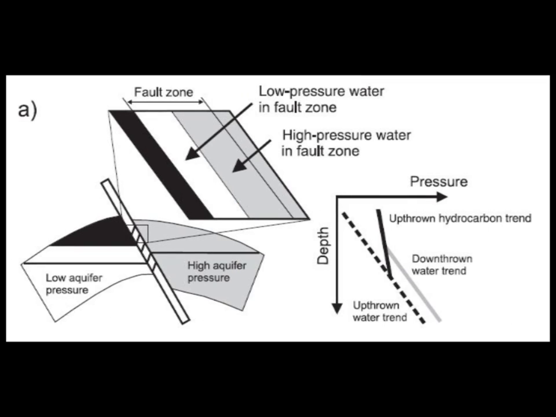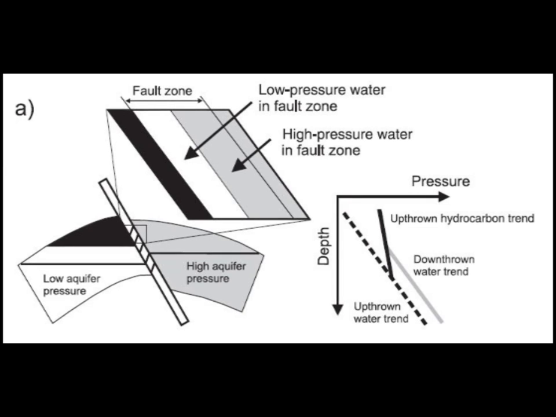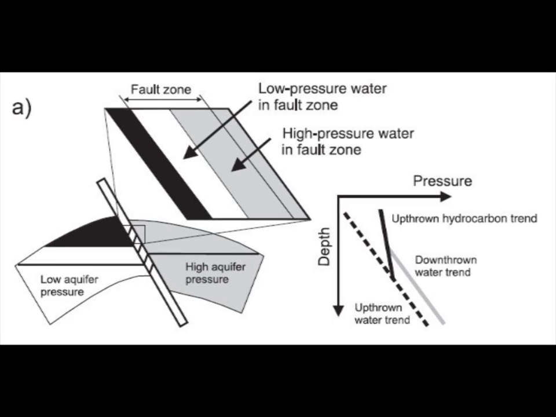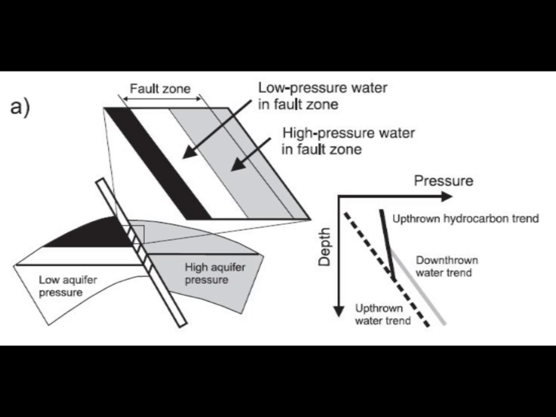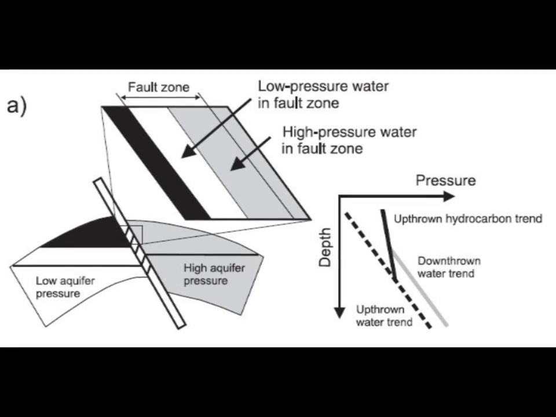Finally, cross-fault pressure difference is an important factor in carbon storage. High pressure difference across a fault inhibits the formation of an adequate seal, such as a shale gouge ratio that separates the higher pressure carbon dioxide reservoir from the other side of the fault. Once the buoyancy pressure is equal to or greater than the capillary entry pressure, this will cause carbon dioxide to leak because the buoyancy pressure will exceed the maximum supportable pressure.